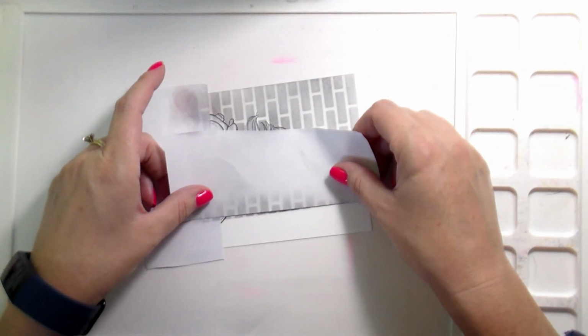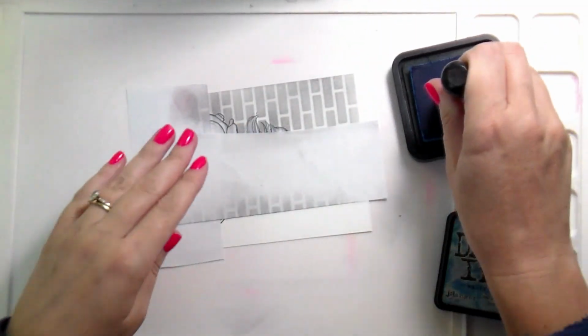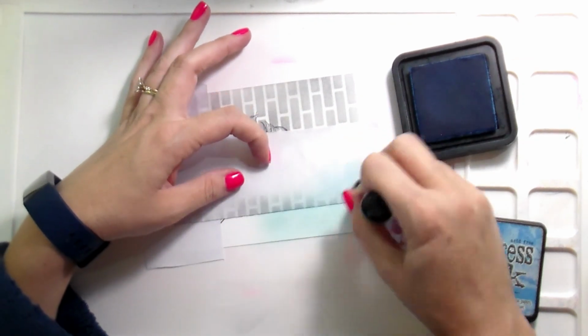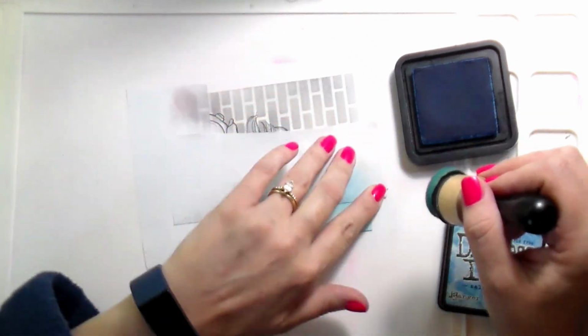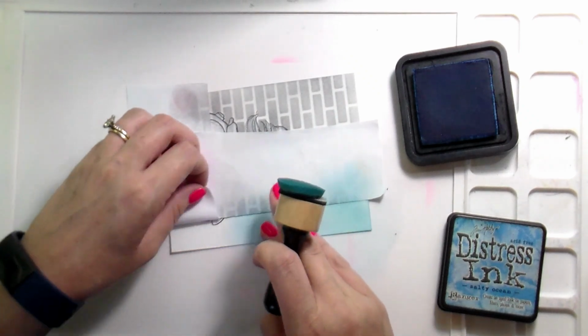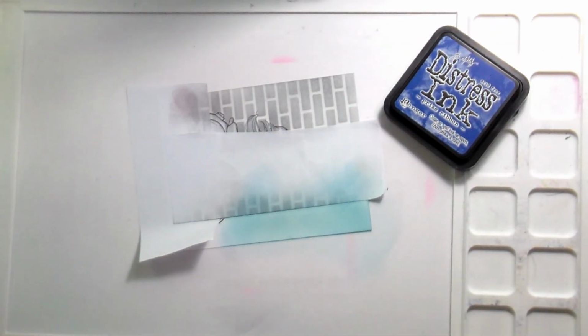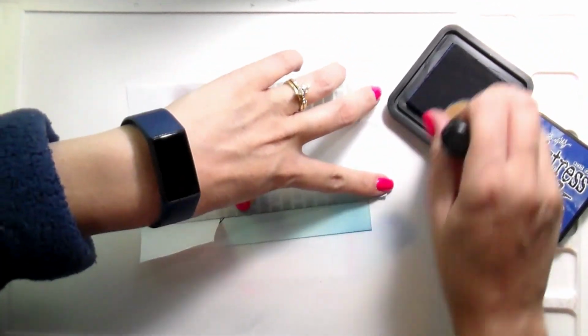I'm going to talk a little bit how to add some dimension to that when we get to the coloring portion. But for now, I'm just flipping that straight edge to now mask the building and then put in just a little sliver of blue sky and green grass as if she is driving by and passing this building. I lifted up a little bit on the bottom because I didn't want a straight edge for my sky. I wanted my grass to kind of go up into the sky. I wanted it to look natural, I guess. So I did peel that up just a smidge.